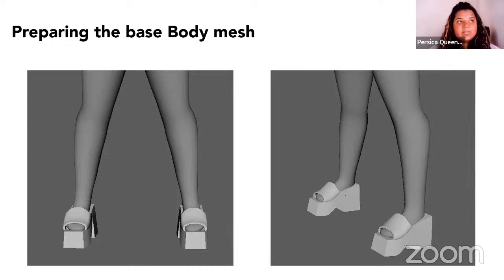Because my main lens is going to have shoes in it, I want the pants to simulate in such a way that they fall on the shoe naturally. Which is why I also add shoes to the body mesh. So my body mesh is ready. We've subdivided it, inflated it, gave it a feminine look, and we've also added shoes to it.